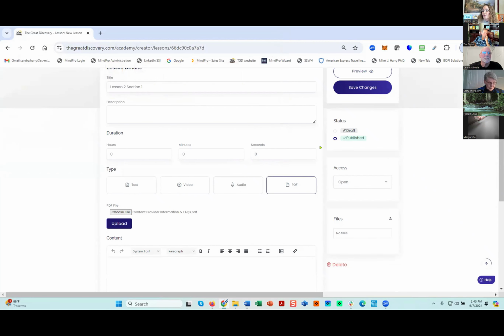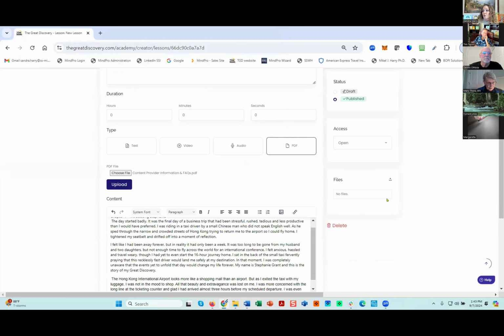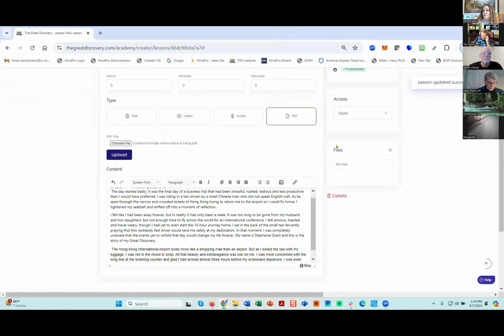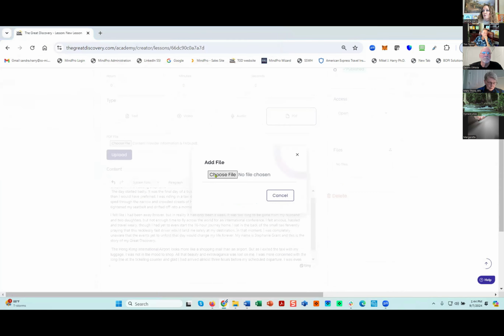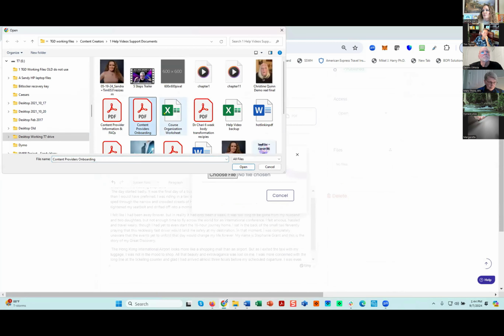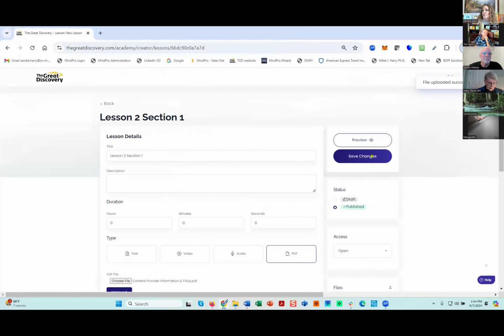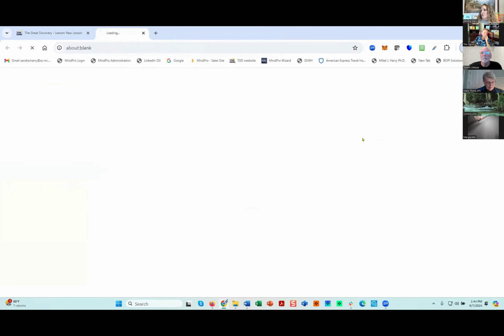It'll load right up. I can also throw text down here if I want, right? And I can save this. I could also add a supplemental file if I wanted. Okay, let's throw one in there and see what it looks like. Let's grab this guy right here, an Excel file. Upload. Okay, let's save this. Now, let's preview it and see what it looks like.